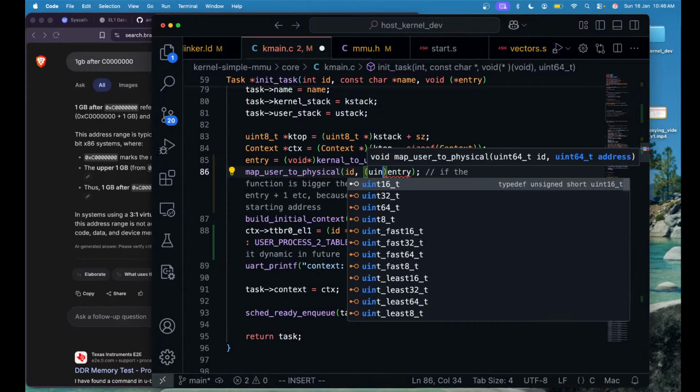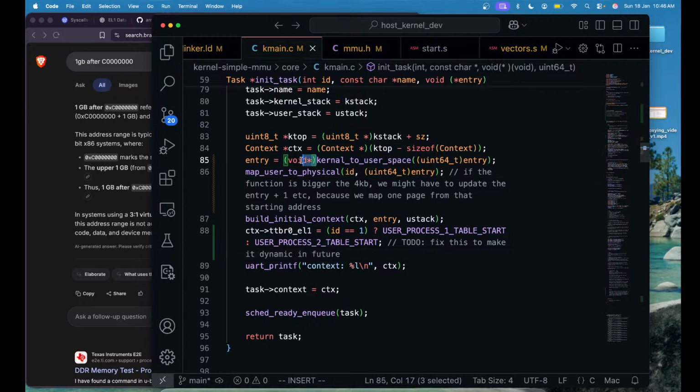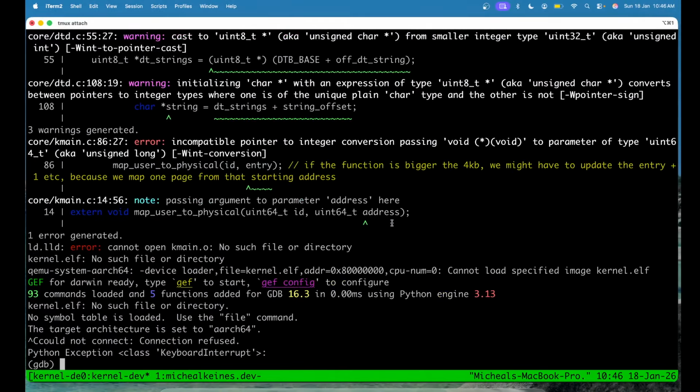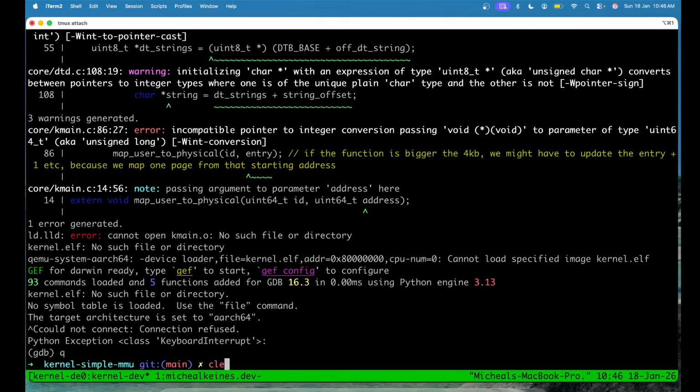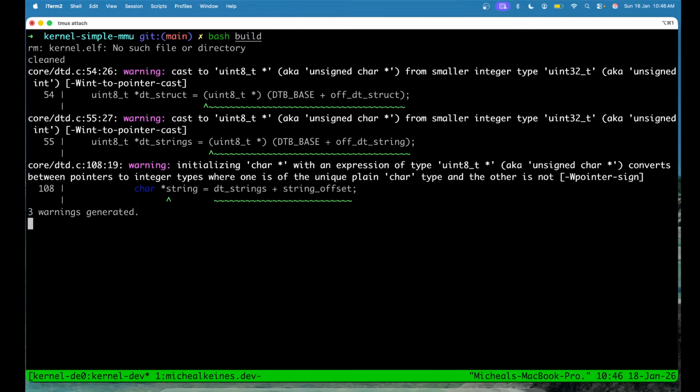Let's just use UN 64. And because I have made it as void star, this should automatically be converted to whatever signature is here. I think so, because I remember reading somewhere that C does implicit conversion, and it's a bad thing because sometimes we don't know.